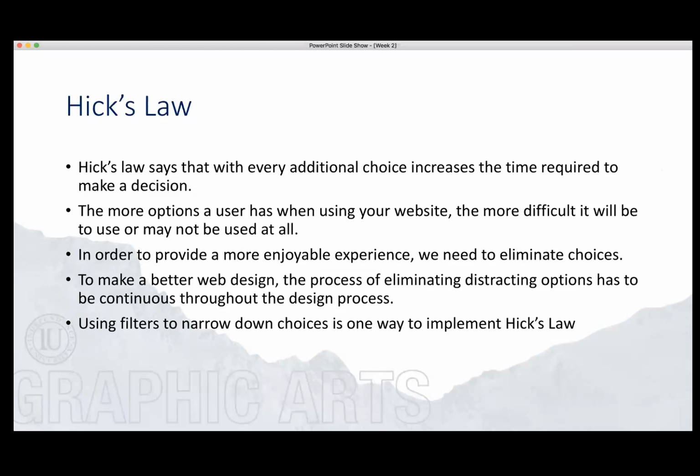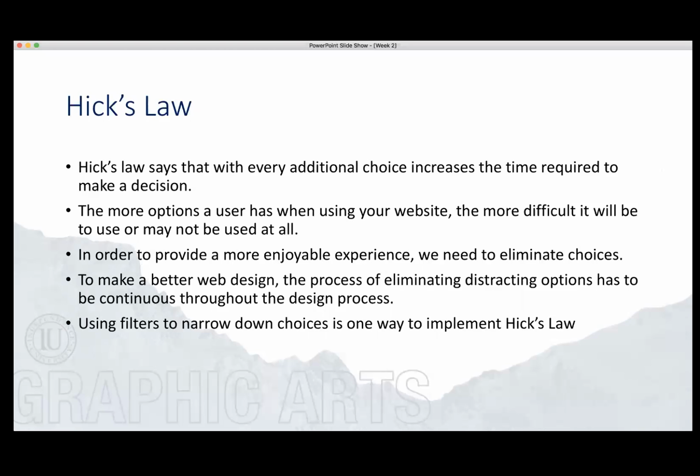It's becoming more and more popular, and that has a lot to do with responsiveness as well, because you have less room on a cell phone screen, right? So having a lengthy navigation bar makes it hard to scale it down and fit. Makes it hard for users to make a choice. And that's where Hick's law comes into play, and it's really coming into play lately in web design.